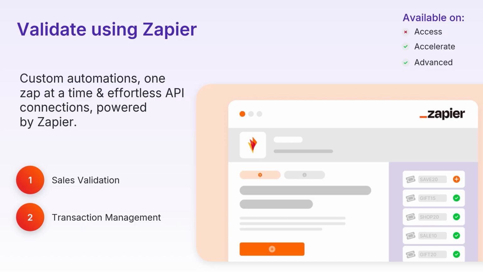The key benefits of using Zapier to automate your workflows are a quicker validation process. Publishers get paid quicker by having automated processes in place for validation. More integration options: advertisers and publishers can connect their Awin account with over 5,000 apps and platforms supported by Zapier. And more customization and flexibility: advertisers and publishers can create their own workflows and rules based on their specific needs and preferences. Zapier is only available for Awin Accelerate or Awin Advanced Platform plans. Please contact support to discuss upgrading your plan if you'd like access to this tool.